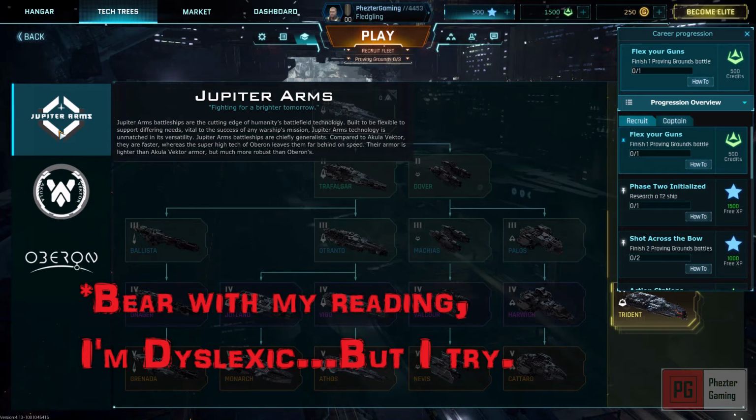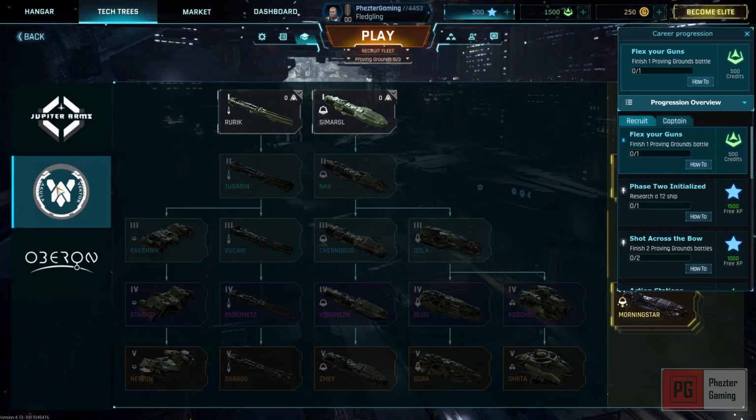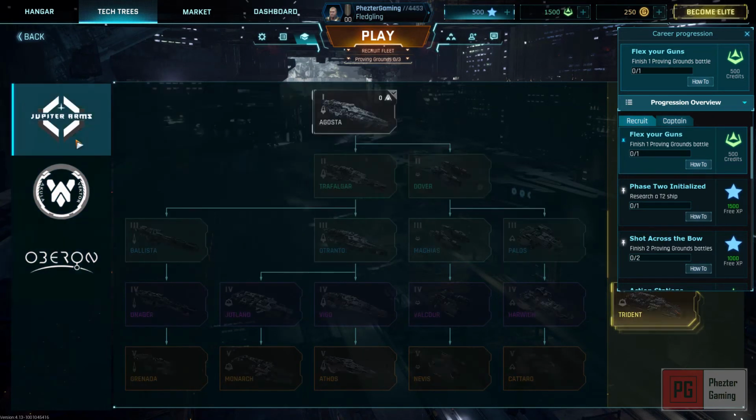I think that's the group that's from. Jupiter Arms ships are chiefly generalized compared to Akula Vector. They're faster, whereas the super high tech of Boreon leaves them far behind on speed. The armor is lighter than the Akula Vector, that's it, armor, but more robust than them. Okay, so this is definitely your different fighting styles, I'm guessing, of how you want to battle.